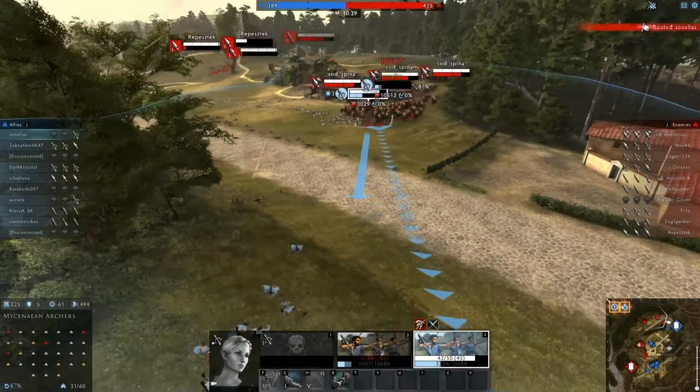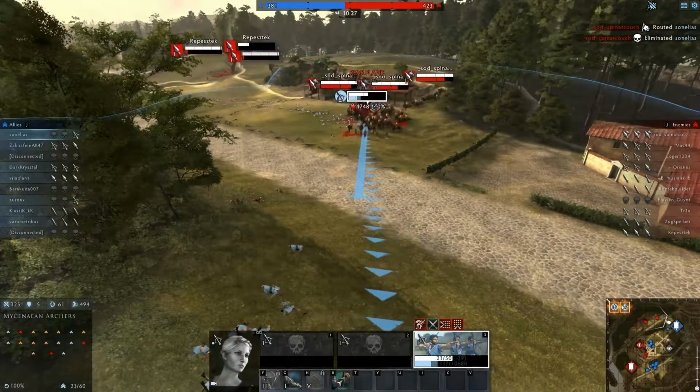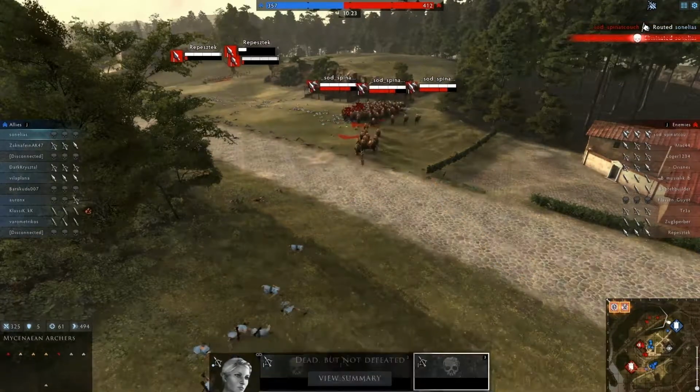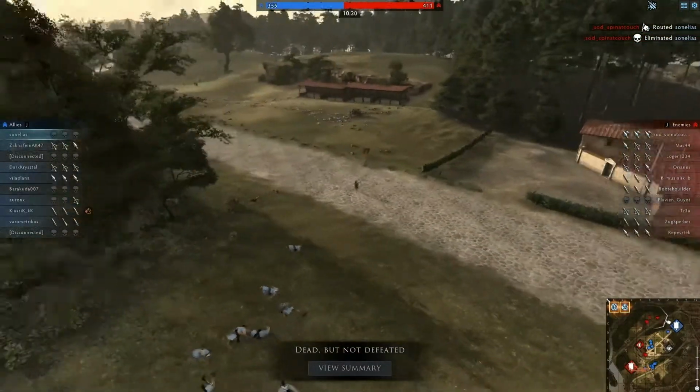I'm going to try to run away. Anyway, that top bar, the white bar, is the morale. And as you can see, I'm being absolutely slaughtered here. As you can see, I've died.